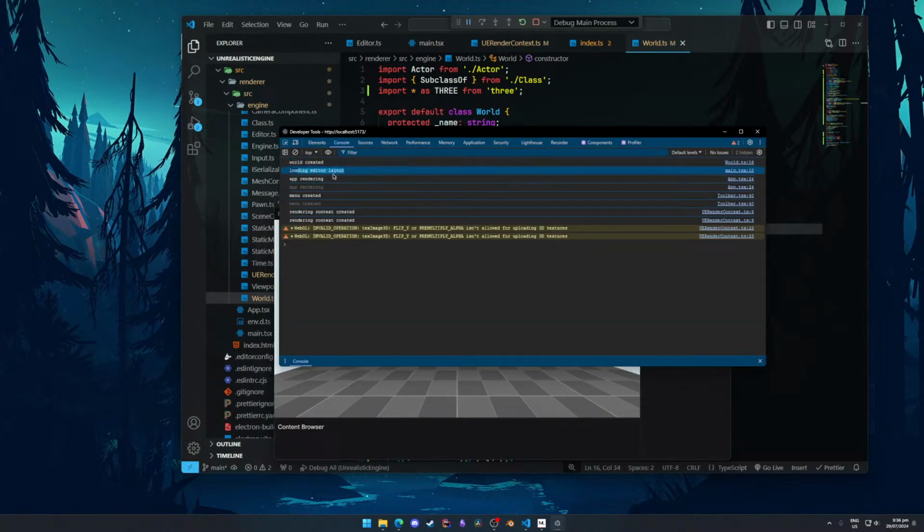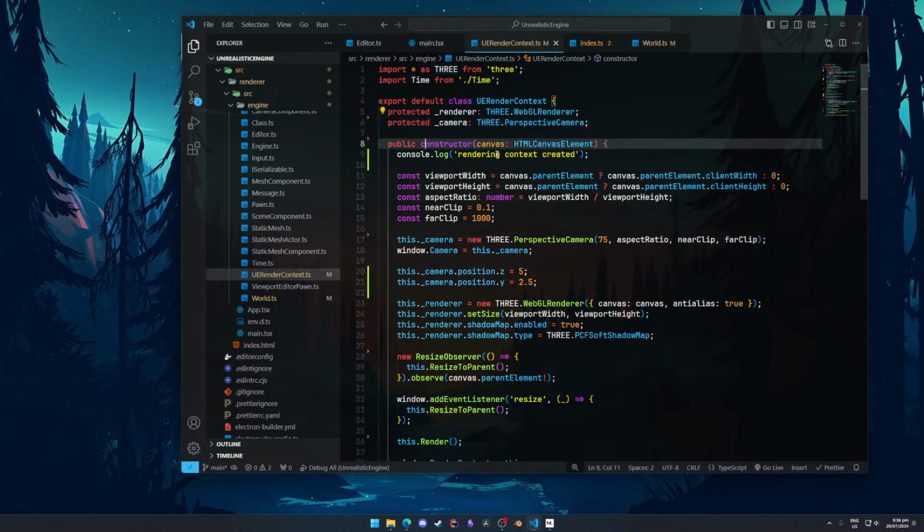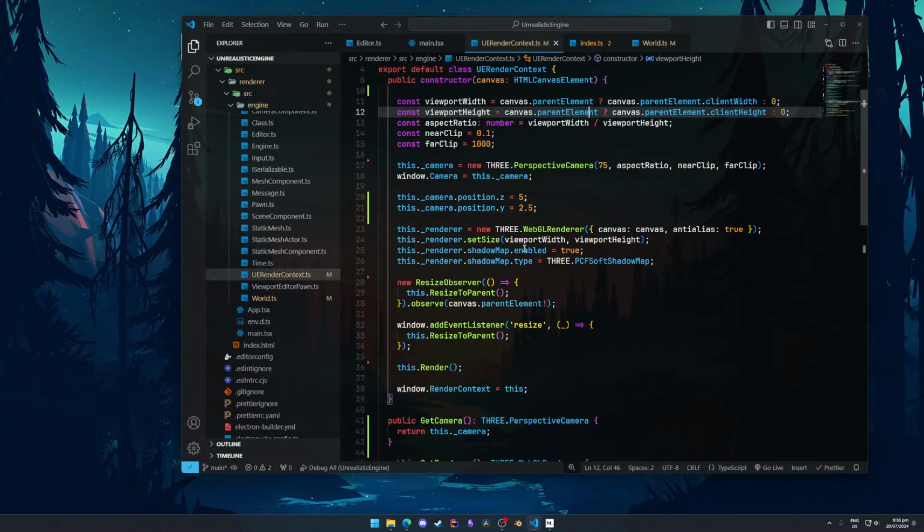One world's created. Yeah, and then the context. So I think that's fine now because this context, all it is is kind of just a renderer.